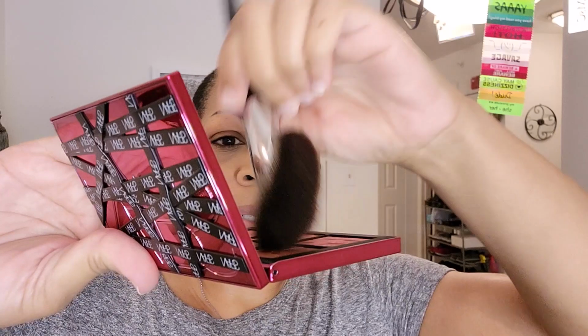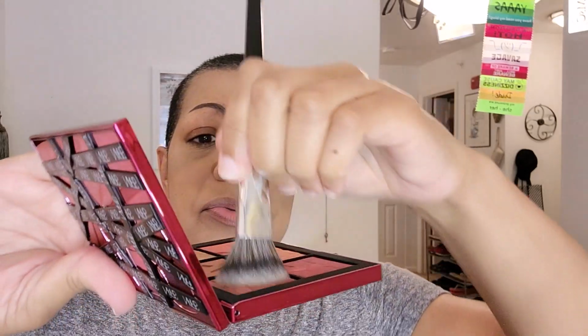Okay, I'm going to dip the tip of the brush and feather it in, because I do think I need a smaller brush with this. But you can see the color. I'm going to switch brushes. I'm actually going to take a dense brush, and we're going to just swipe. Let me do it this way. So I'm going to just kind of swirl it in here.